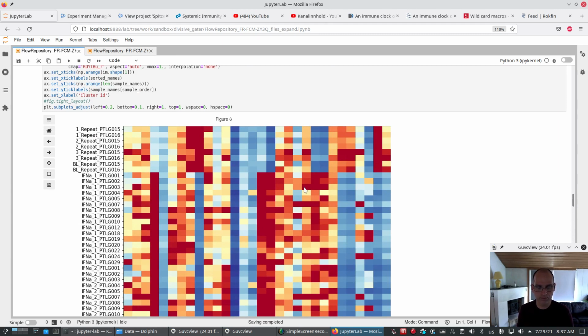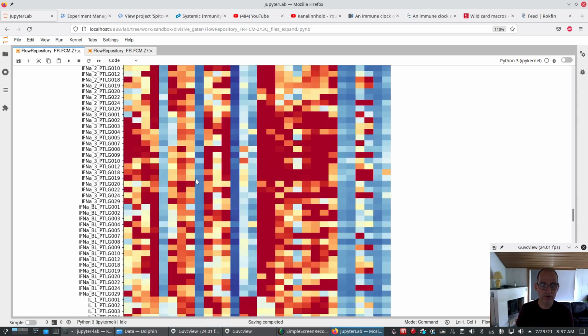And we can now go on and try to use our statistical tools or classification tools to see if, together, these clusters distinguish between the groups of samples. And just by looking at it with my naked eye, I believe this very strongly.